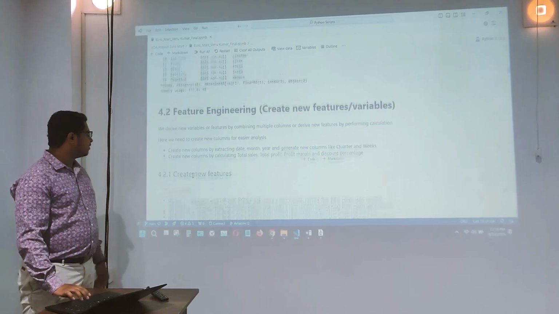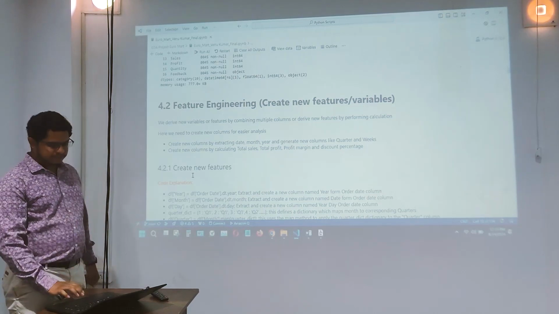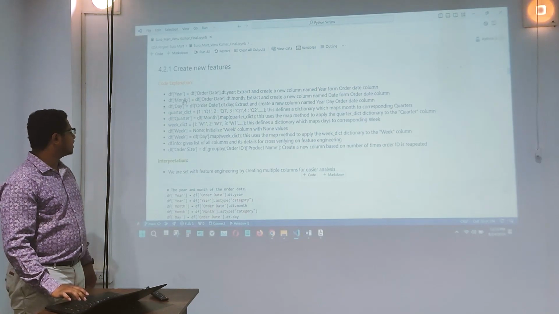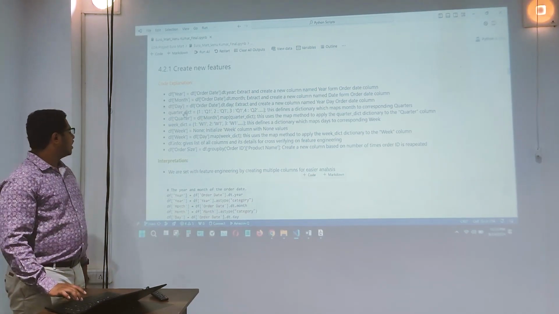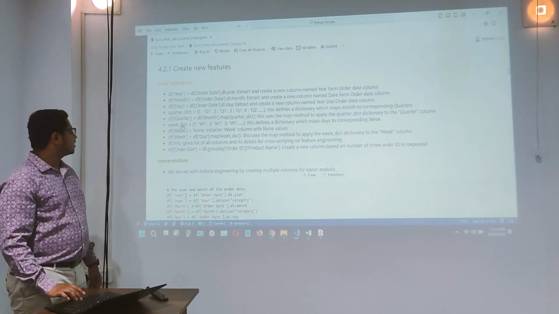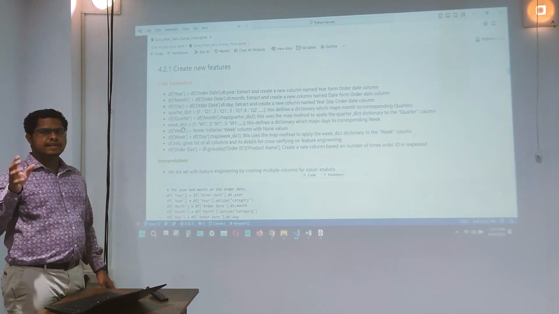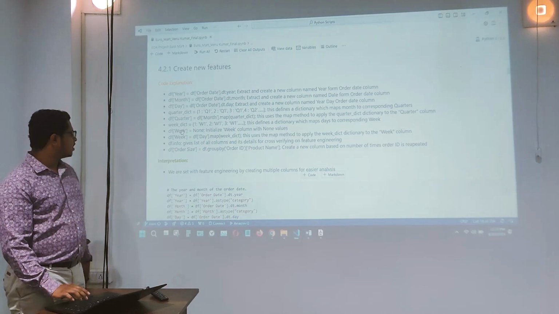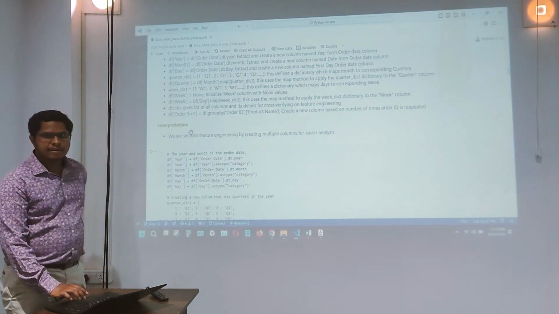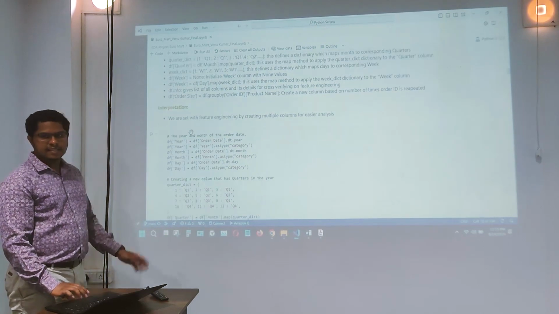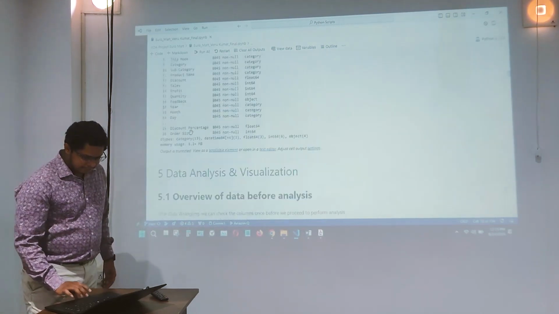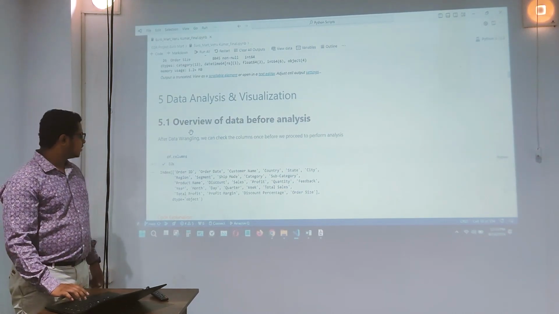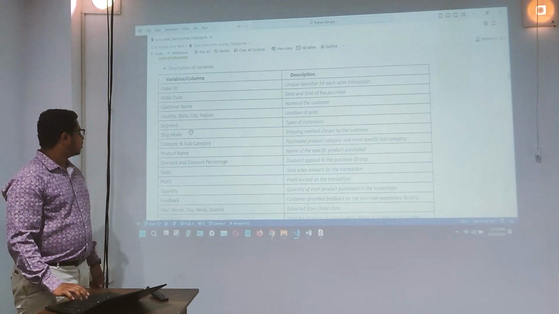So next we will go with creating new variables, that is what we call feature engineering. These are some of the variables that I wanted to create, like year, month and day, which are extracted from the order date, and quarter and week. From the month we will take January, February, March as the first quarter, like that, and week from the order date, and also the order size, the number of times the customer has purchased the items. So once we have done that, our data is pretty much clean for doing the analysis. So we will just get into analysis. Before that, we will just see the columns. What are the columns?